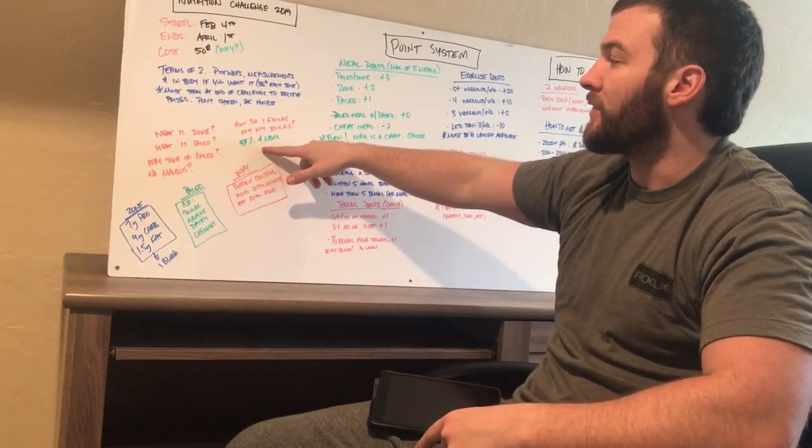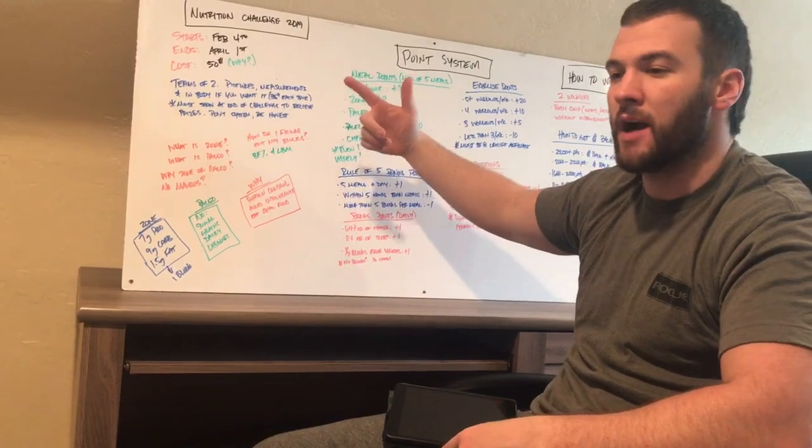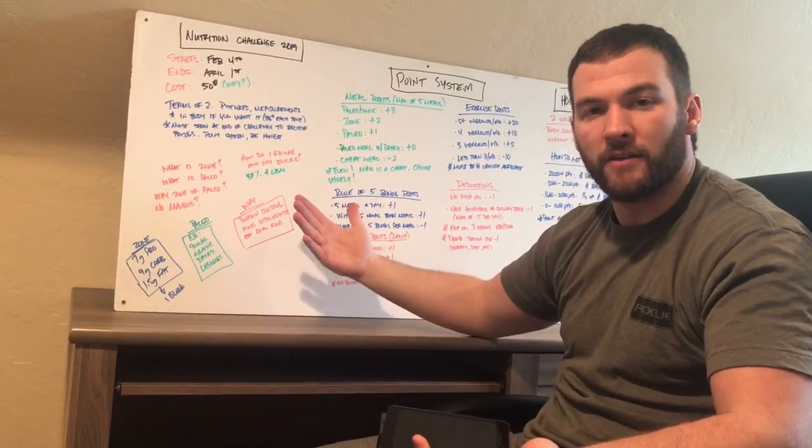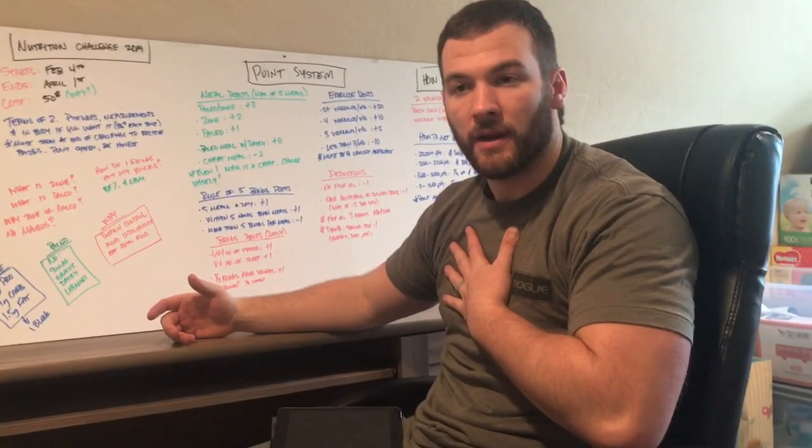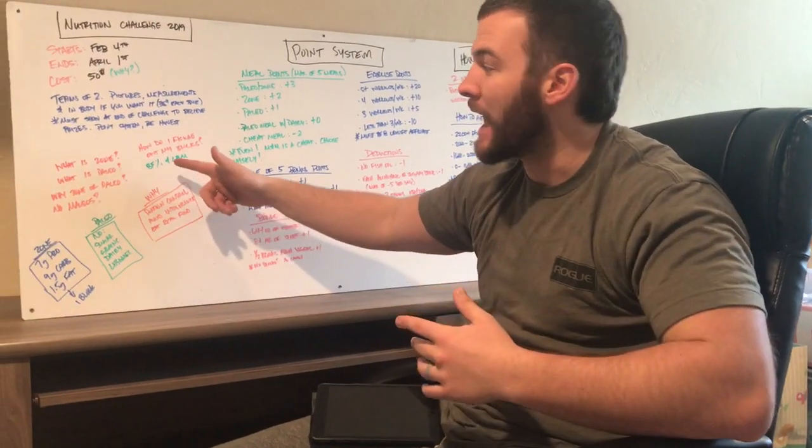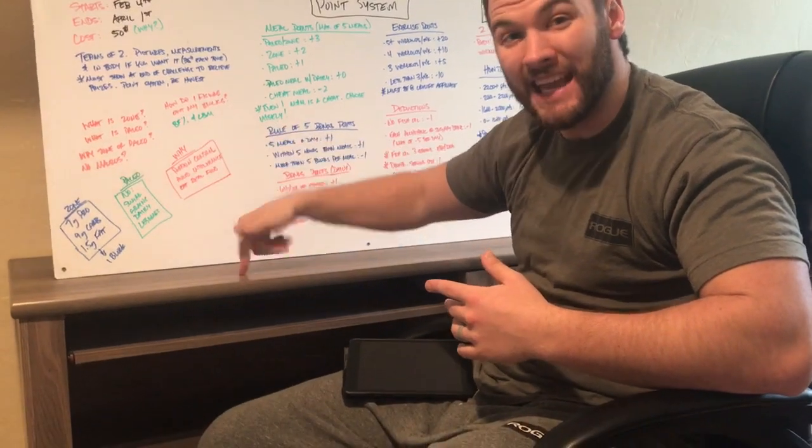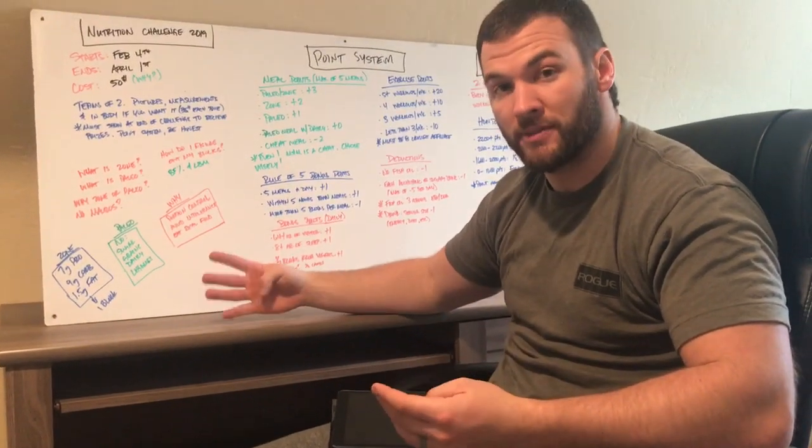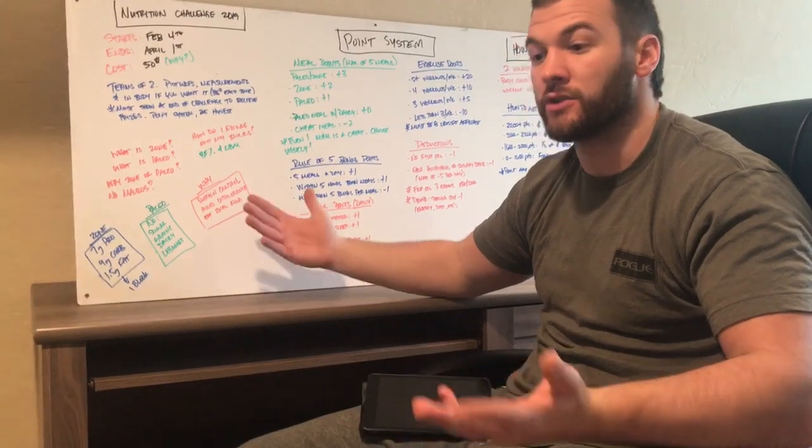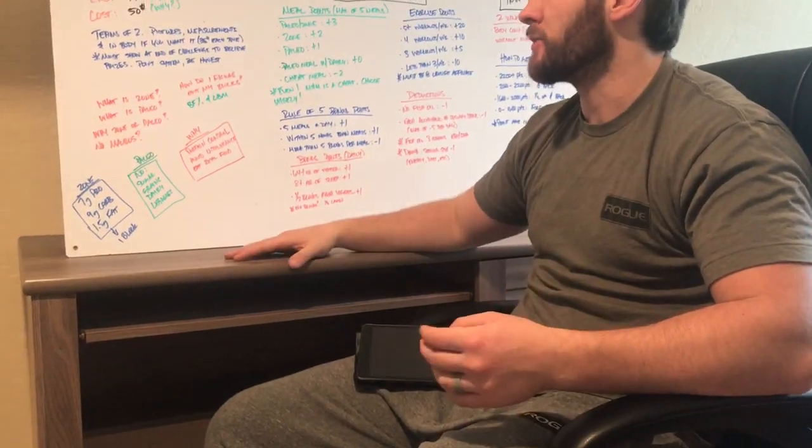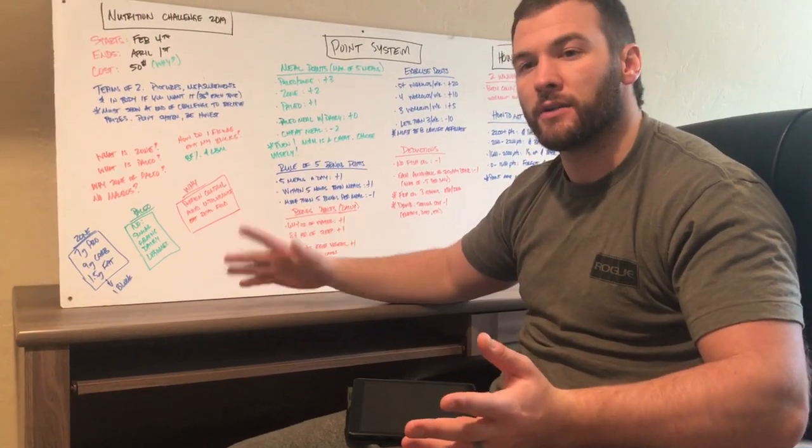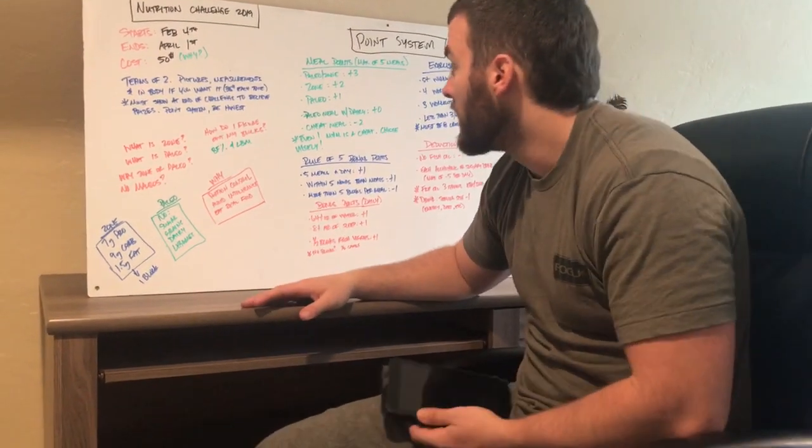And lean body mass is the weight that you have that is not fat. So it's your lean body mass. And all you would do to figure out that is if you have those two things, you can figure out how many blocks. And it's just 10% of your lean body mass. So if I was a person who weighed 200 pounds, and my lean body mass was 180 pounds, then that means I would have 10% of that, which is 18. So my prescription is 18 blocks. So it's just an easy way to do it. So if you don't really know and you want to kind of figure it out, in body is a perfect way to do it. You can figure out your body fat, you can figure out your zone prescription, and then you're good from there.